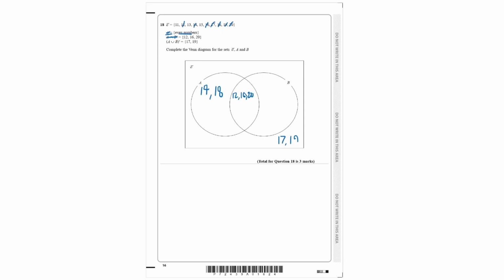And lastly, subset B is not given, but all we have are 3 integers left. And since they do not go outside, that means they have to be subset B. So we have 11, 13, and 15.